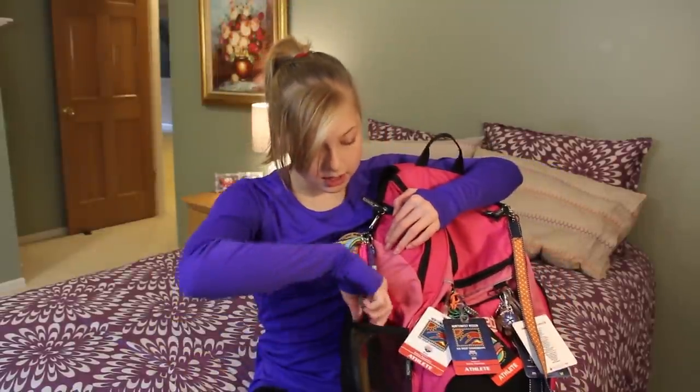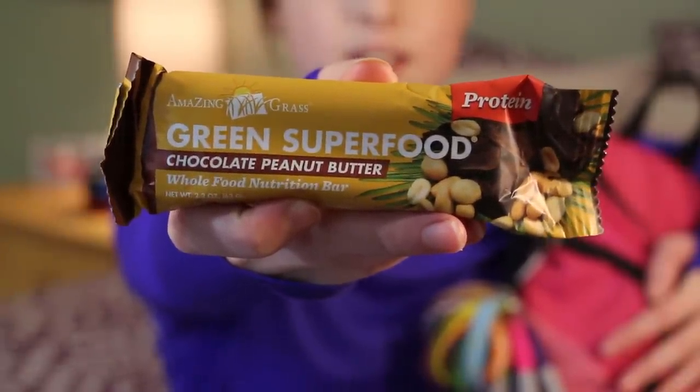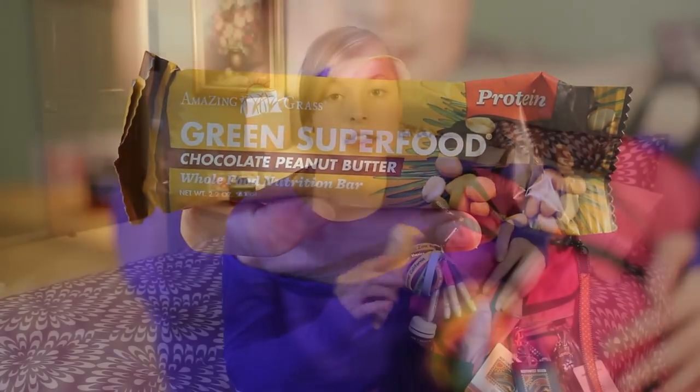The other thing in here is, of course, a bar for in between practice and dry land, because otherwise I'll get really hungry. And I can't swim on an empty stomach. It just doesn't work. So always have to have a bar in here. This is the Amazing Grass Green Superfood Chocolate Peanut Butter Protein Bar. This is my absolute favorite bar. They're really good.